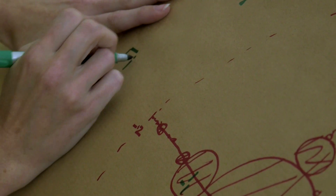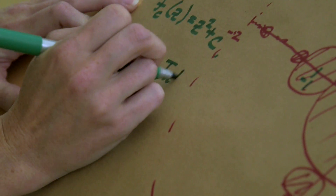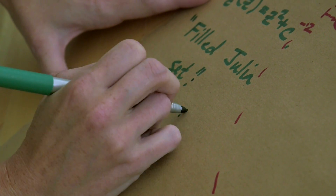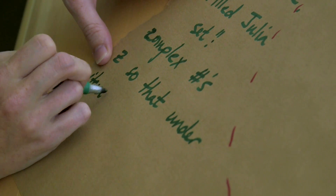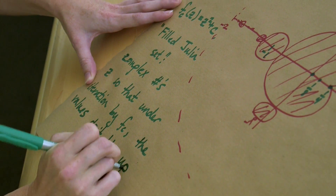Let's fix some value of c, so let's fix f_c(z), which is z squared plus c. I'm going to define a new set called the Filled Julia set for this polynomial. The Filled Julia set is really similar in definition to the Mandelbrot set, but we're fixing our polynomial here — we're only talking about one single polynomial. The Filled Julia set is the set of complex numbers z so that under iteration — this process of applying the function over and over again — the values don't blow up.